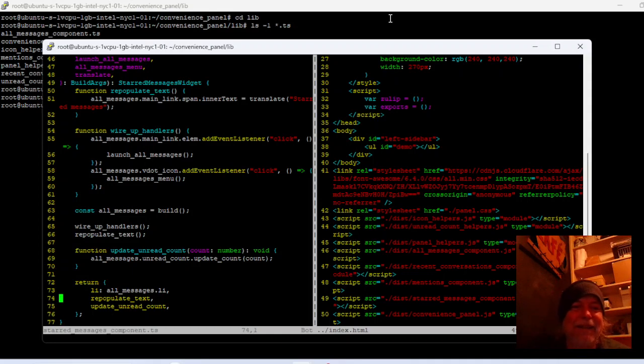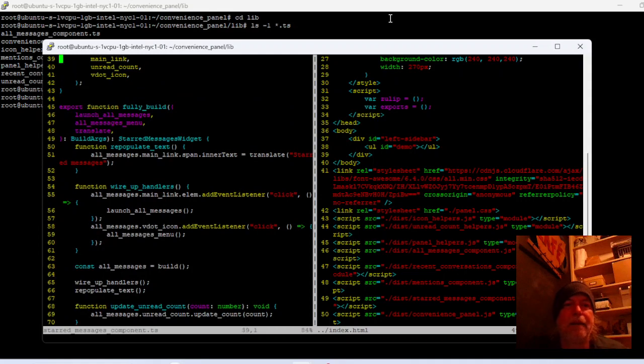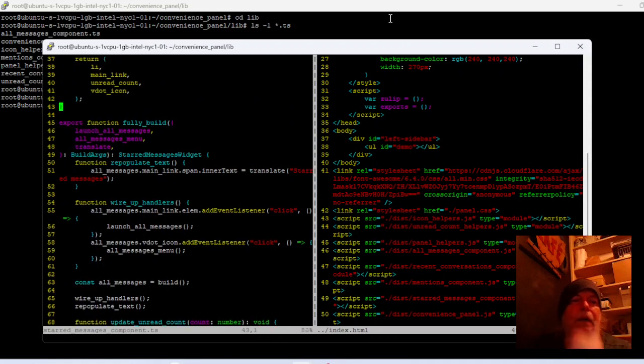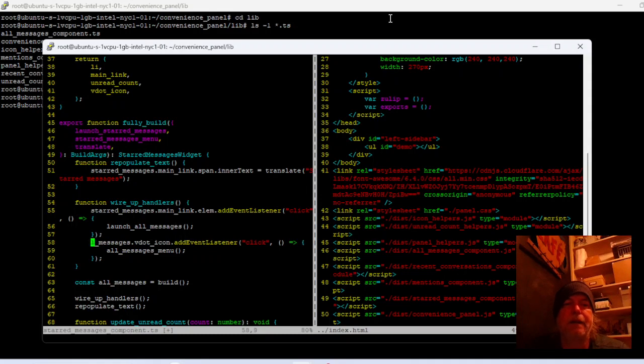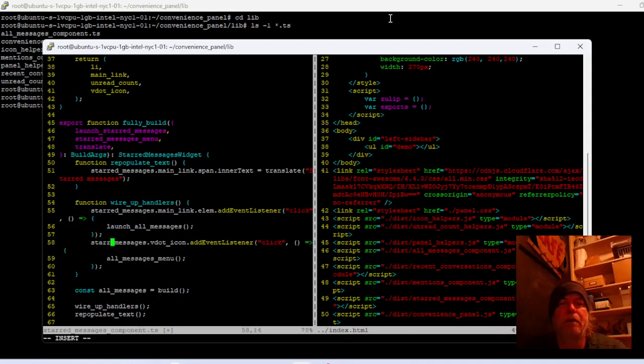Let's see. I need to look for all the places I say all. This will be launch starred messages. Starred messages menu. Starred. I should probably just use more generic names inside these, like widget or something.